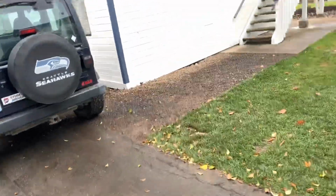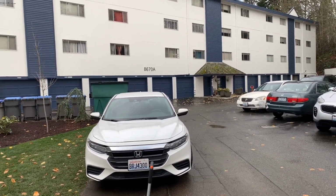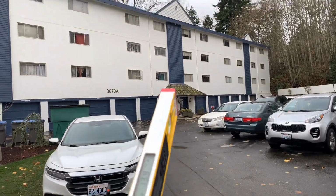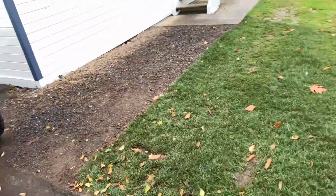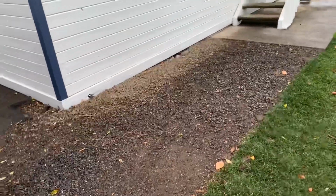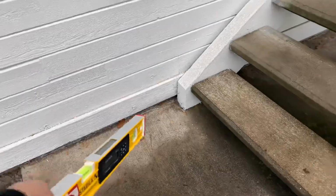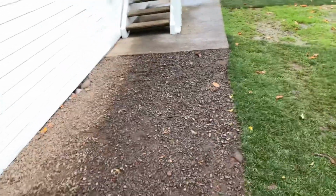Now let's move on to some more concrete. The area I showed you over there, that's a bid option. And I've got one other area that's going to be included in that bid option. So we're going to have to label these as entryway for that one. Okay. And I'll show you the other one that's a bid option. This right here, however, is going to be just exposed aggregate, not broom finish. I take that back. This is broom finish right here, okay? This is broom finish. So I won't get in trouble.